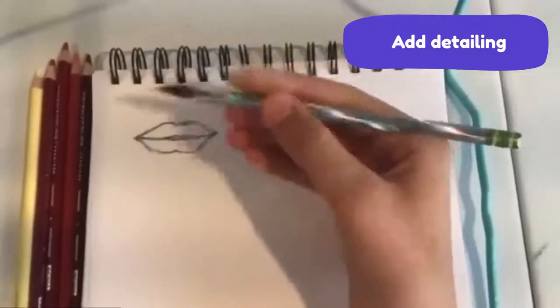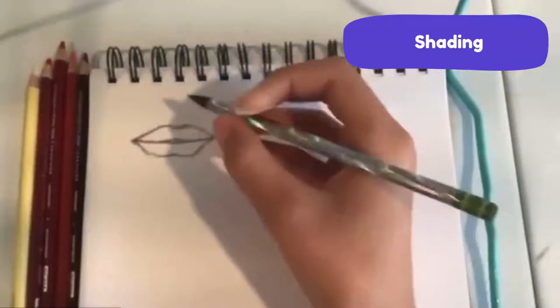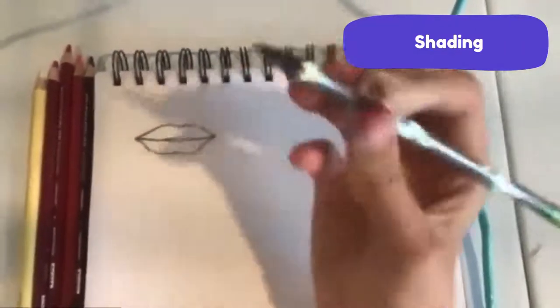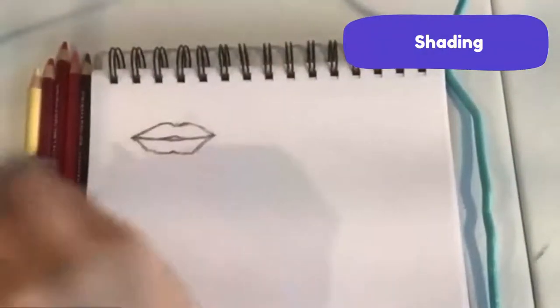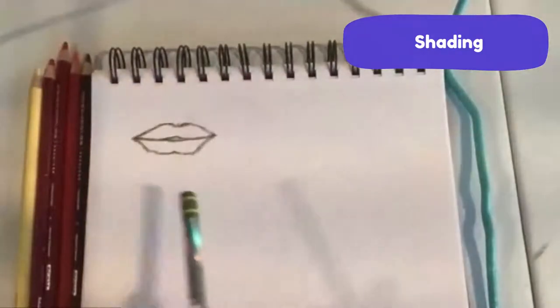And then after that, you can shade in. So I'm going to go on with the shading. I always shade it like there's light just coming from the front. But you can shade it if there's light coming from that way, that way, or that way actually, because then the light would be around the edges. But for this pair of lips, I'm just going to shade it like the light is going that way.